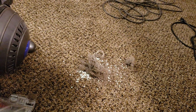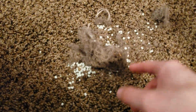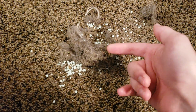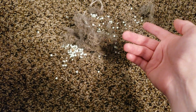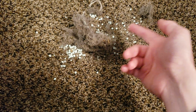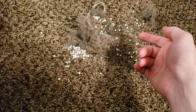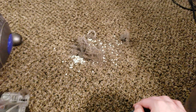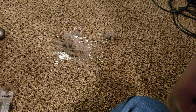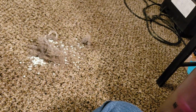But I just vacuumed with that brand new Hoover. And again, other than the scent beads, because we're just talking about the hair and stuff, this got up all that hair. Maybe a little bit was in there before from the last time I used it. But I believe just this little bit was. I don't believe this whole clump of hair was in there before. So if that's the case, that's pretty good. I really can't complain about that.